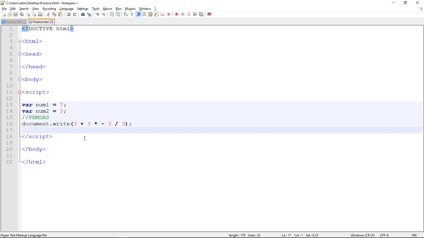So if you know these rules, you can try to solve this before you see the result, and see if you can get it right without following this, just as you know it, and then try solving it by following the PEMDAS acronym. So if you know this, you're going to know that you're going to have 3 plus, then you have a multiplication. Oh, this is wrong. There we go. So you have 9 minus, and then you have a division, so you're going to have 1. So this is going to give you 3 plus 9 is 12 minus 1. So we should be getting 11.